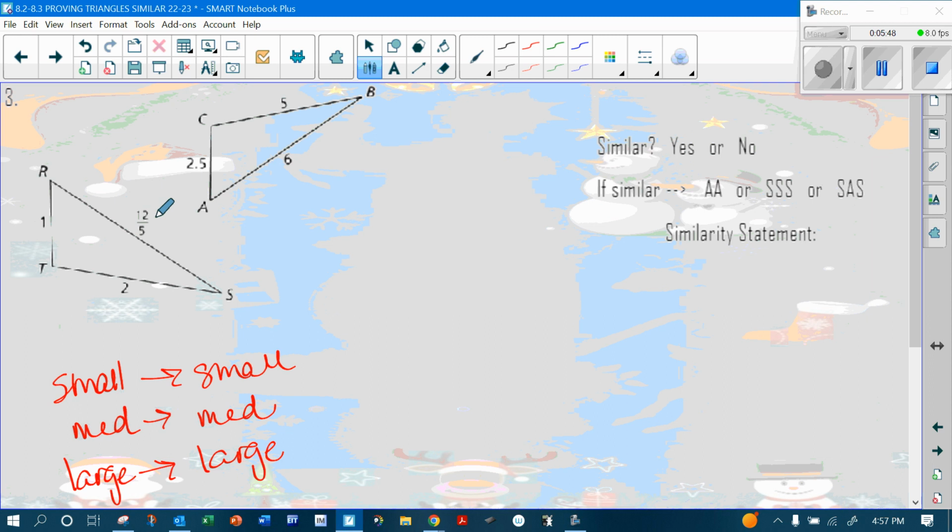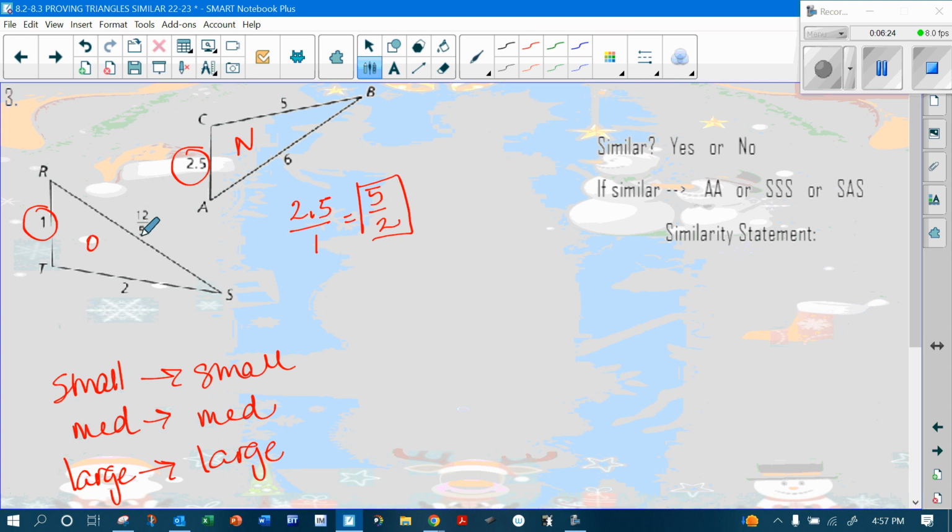So as I look at this, I see that 1 is the smallest, and I'll look over here, and 2.5 is the smallest. So I'm just going to check. This one is my old, and I always figure the second picture, since it comes second, is going to be new. So this is going to be 2.5 over 1. I'm going to put this in the calculator. 2.5 divided by 1, math enter, enter, will get me a 5 over 2 ratio. Okay, so that's going to be the scale factor. So the other sides have to have the same scale factor.